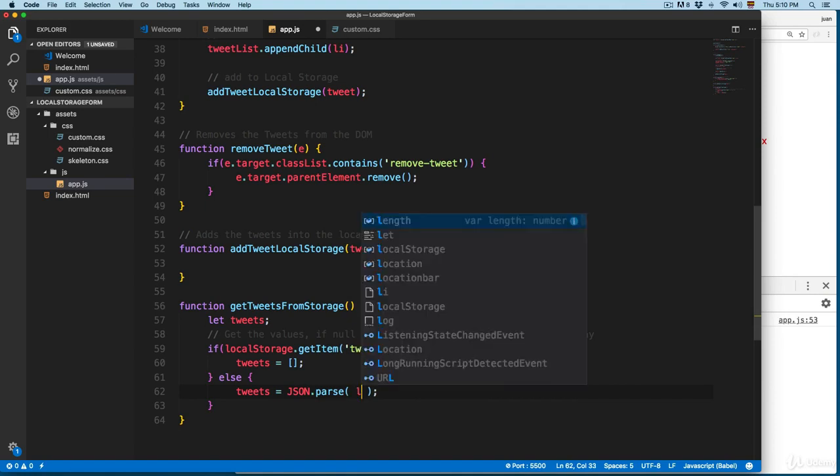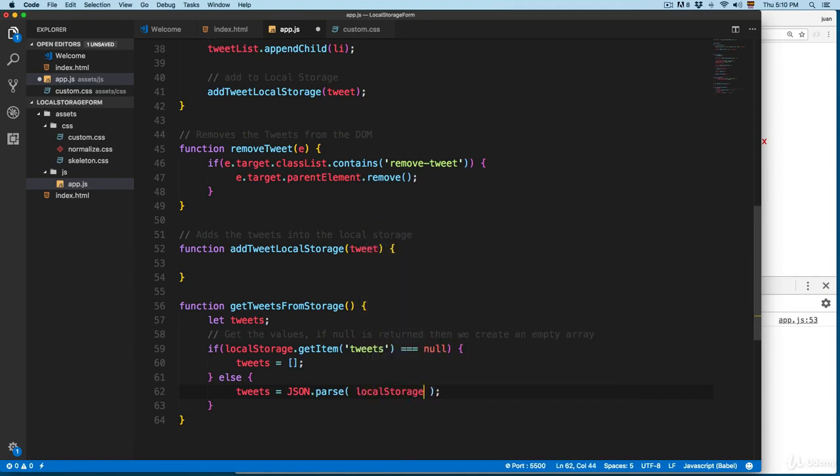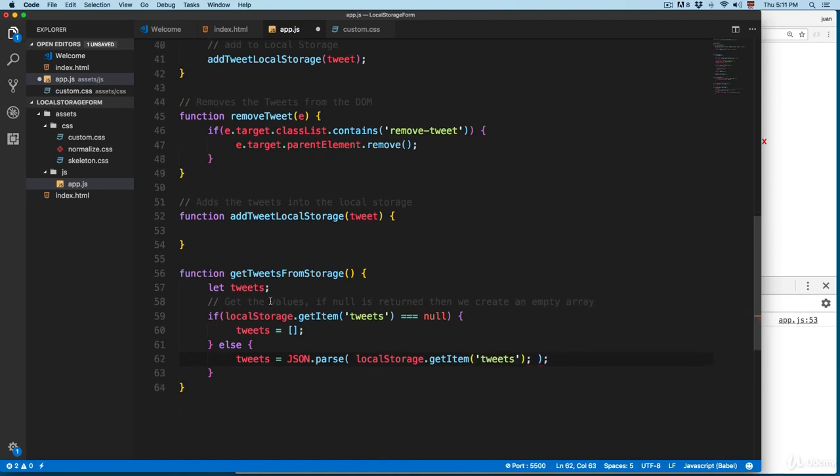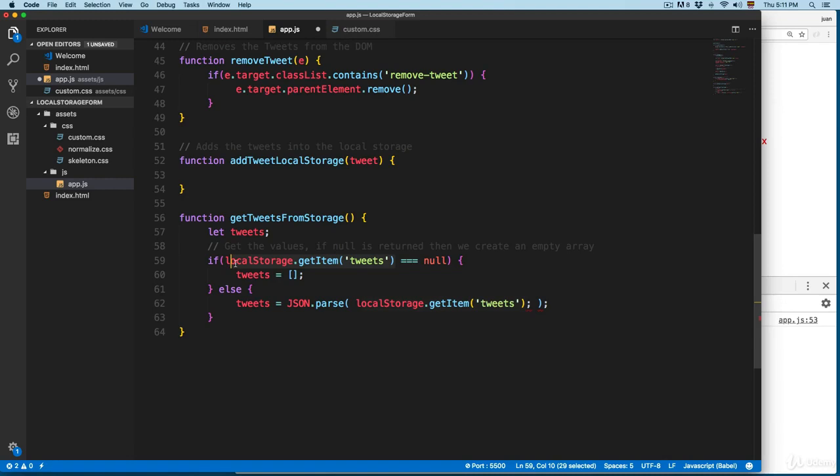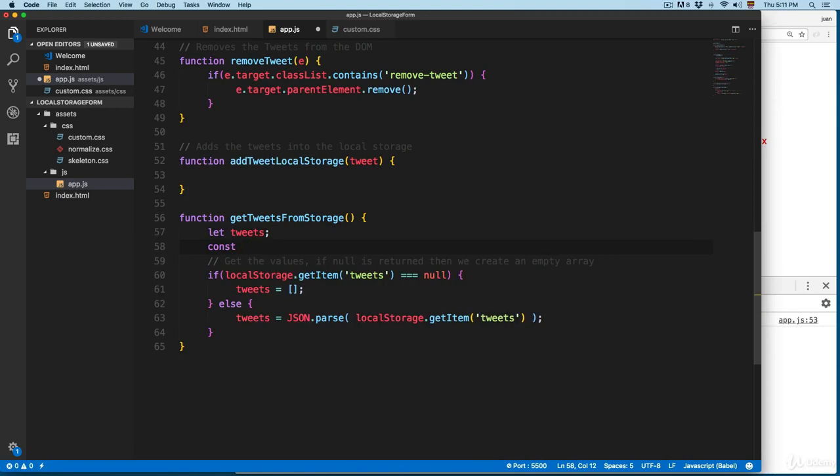So in this case, we're gonna use local storage, get item, and we're gonna pass tweets. You can see that we have the same code right here. So we can create also another variable, const tweetsLS from local storage, is going to be equals to this code.